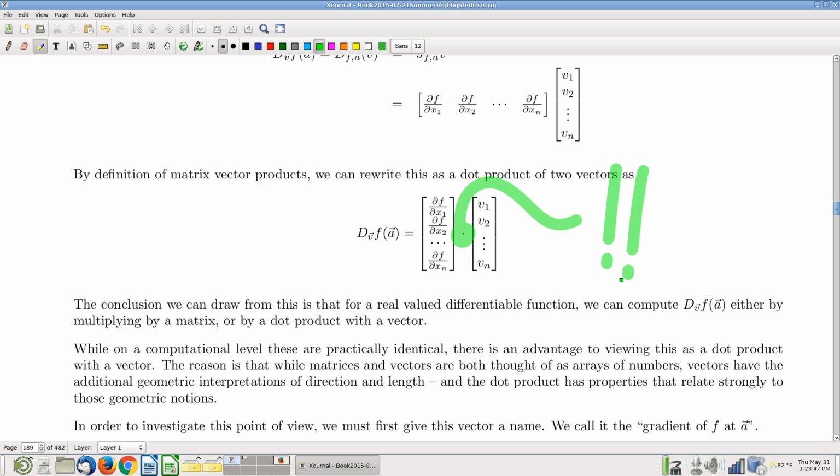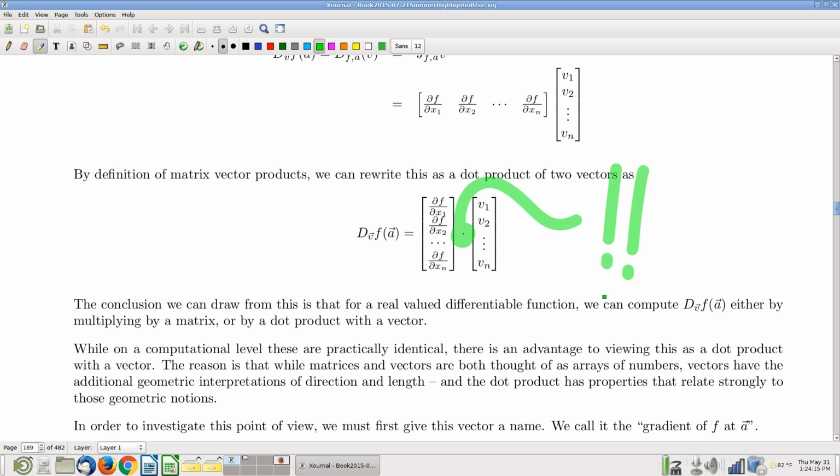We already know cool stuff about dot products geometrically. Right? We have a geometric point of view on dot products. With matrix vector multiplication, we don't so much have a geometric point of view. I mean, maybe some in a way, right? But we don't have the cosine theta. What does cosine theta have to do with matrix multiplication? We don't really have that point of view. Dot products, we have more geometric perspectives.